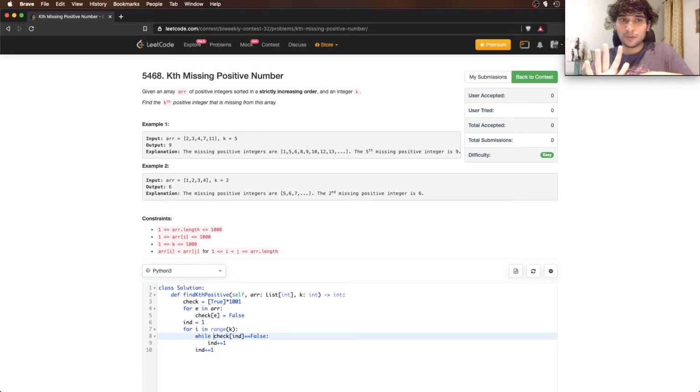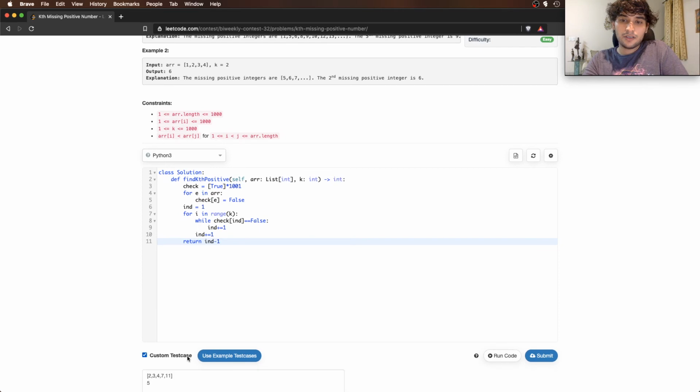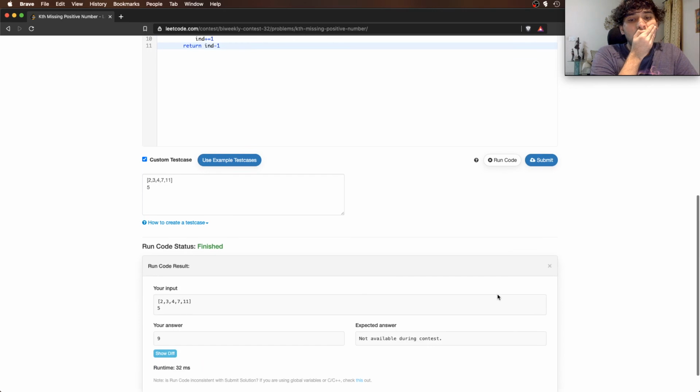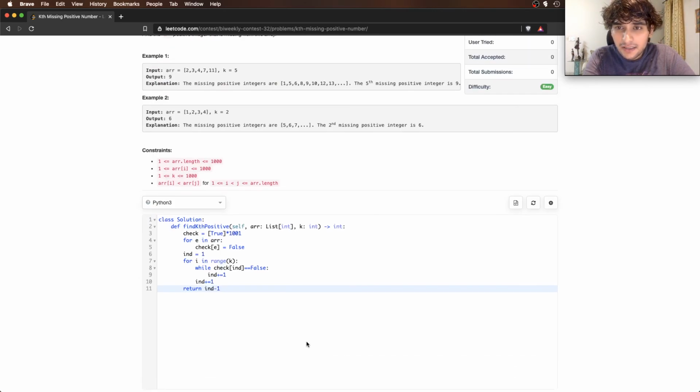So in the first iteration we'd get the first one, then we'd move forward, then we'd get the next one, move forward. So at the end we'll get the fifth one, and then we'll move one forward from it. So IND minus 1 should be the answer in my opinion. So we want, yeah, we just want this. Let's just see if it runs with our sample test cases. Our answer is 9, and yeah, it should have given 9.